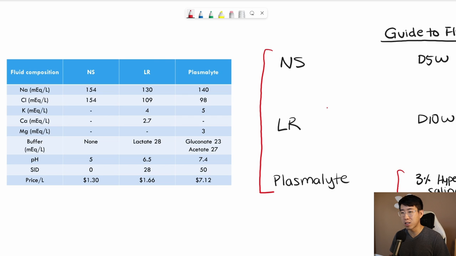Normal saline, you can see, is going to have a high sodium content of 154, LR is lower at 130, and then plasmalite is 140. Another thing that's important to look at is the pH levels of each of these fluids. So normal saline is going to be the most acidic, whereas plasmalite is going to be the most physiologic or close to what a normal blood pH would be. And then in terms of cost, you've got normal saline and LR being roughly the same in terms of cost, whereas plasmalite is going to be about five times more expensive.